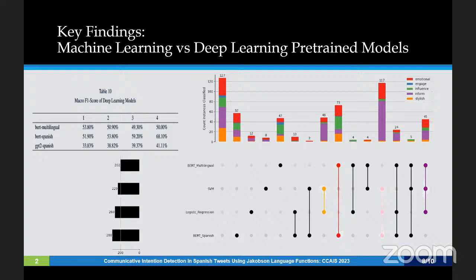in this subset plot, we filtered the results from the intersection of the 4 classifiers to enhance visualization. At this intersection, which represents 51.9% of correctly classified intents, a total of 630, we observed that the categories with the highest number of correctly classified instances are intention to inform and emotional, followed by stylish and influence.